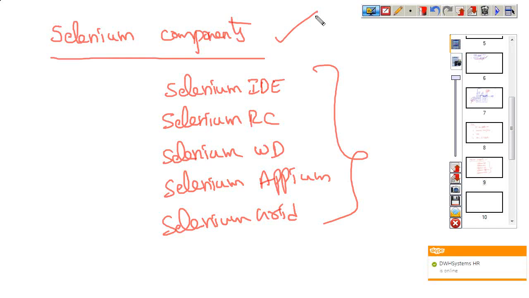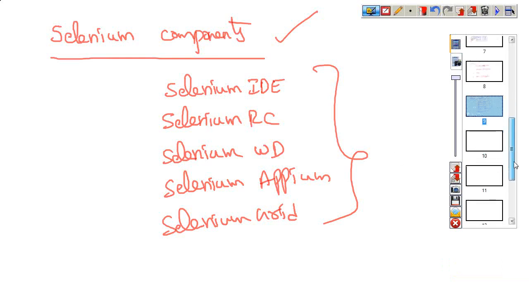First we need to understand Selenium IDE. What is Selenium IDE, and how can we use it? Here is a small introduction.